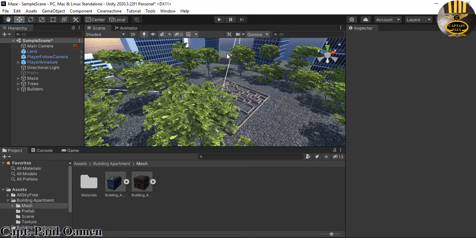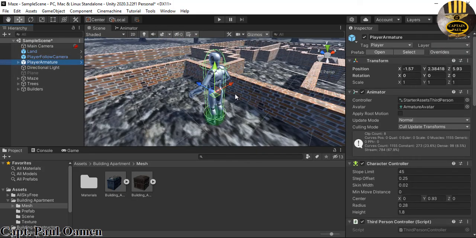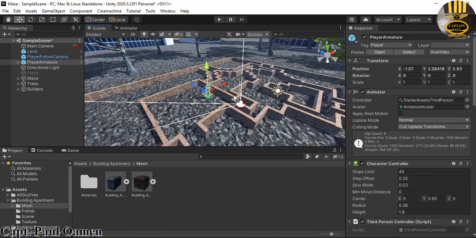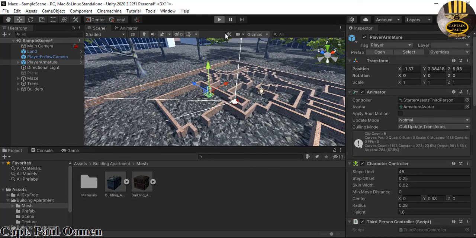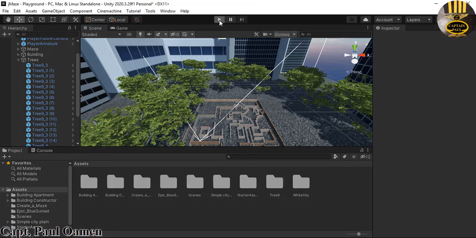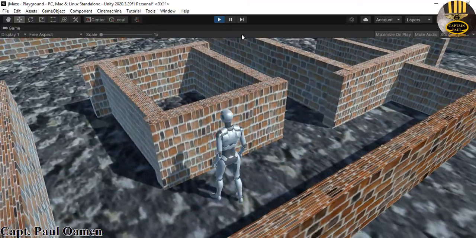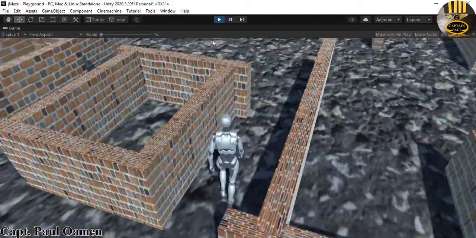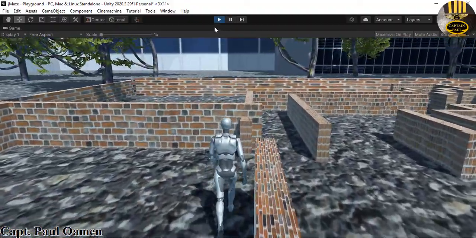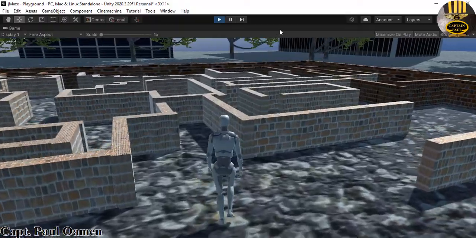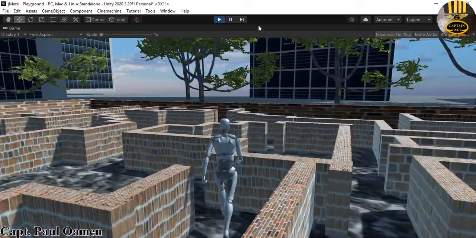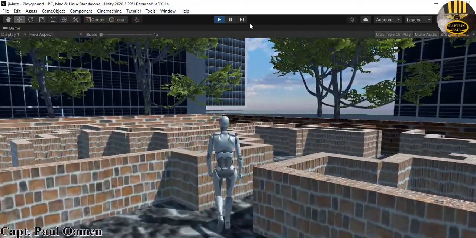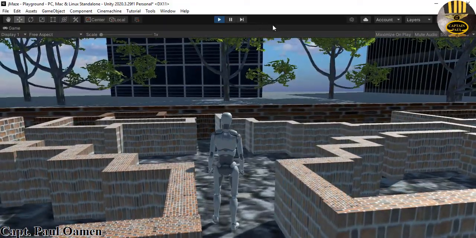So the next thing that I want to do now, let me just run it. Double click on the player armature first, then you guys see what I'm talking about. That's it. Let me run it. You see what I'm talking about. Okay, let's click on run. That's coming up now. There we go. And what I want to try and achieve is I want the armature to be able to walk all the way and go up the roof of a cabin that I'm going to add from the starter asset. So I'm going to exit out.